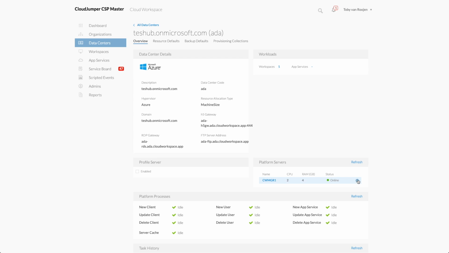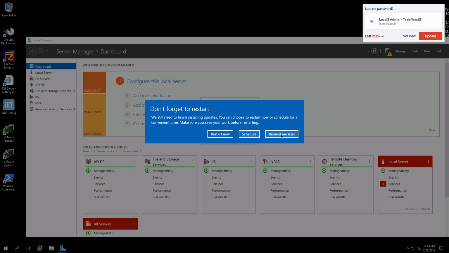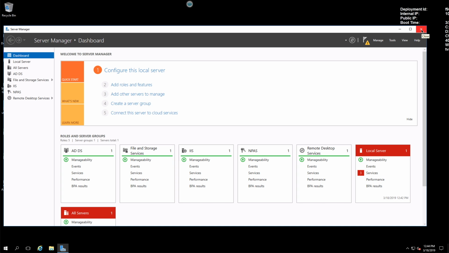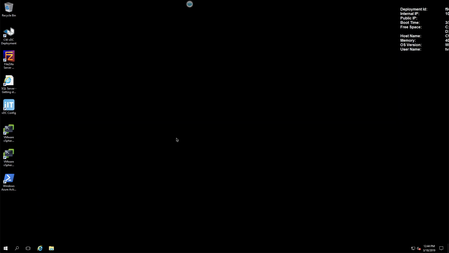One thing I want to show you is that you can actually connect to this machine as a local admin from right in here. Clicking the button is going to bring you through to an HTML5 portal. You put in your credentials. These are the level 3 technician credentials that we covered in the last step. And you've got local admin access to this environment. You can go look at log files, you can install stuff, you can do all the things you would do as a local admin.